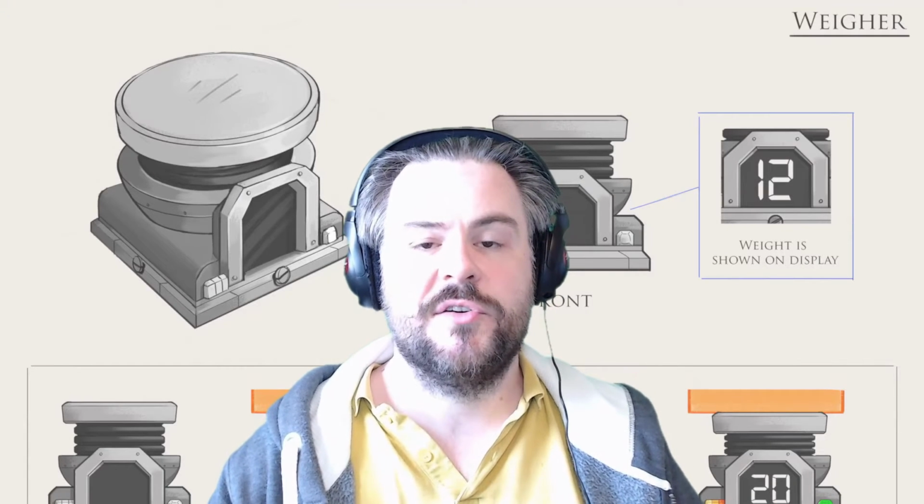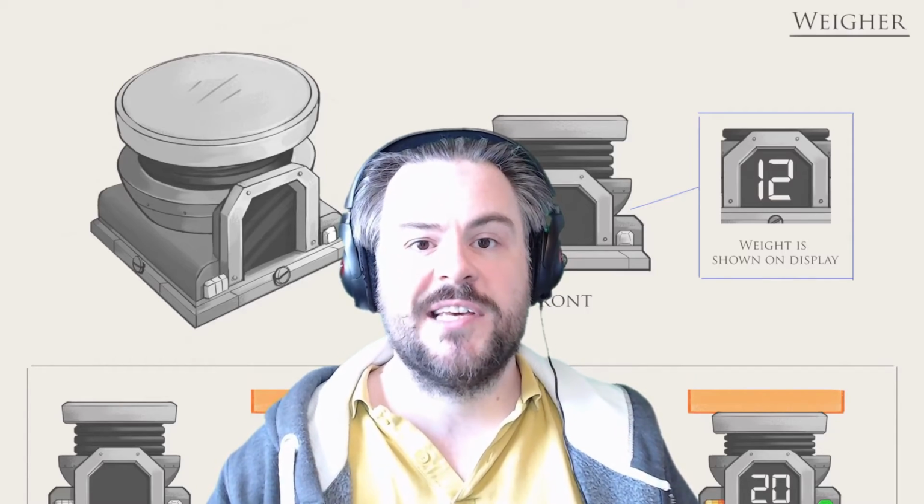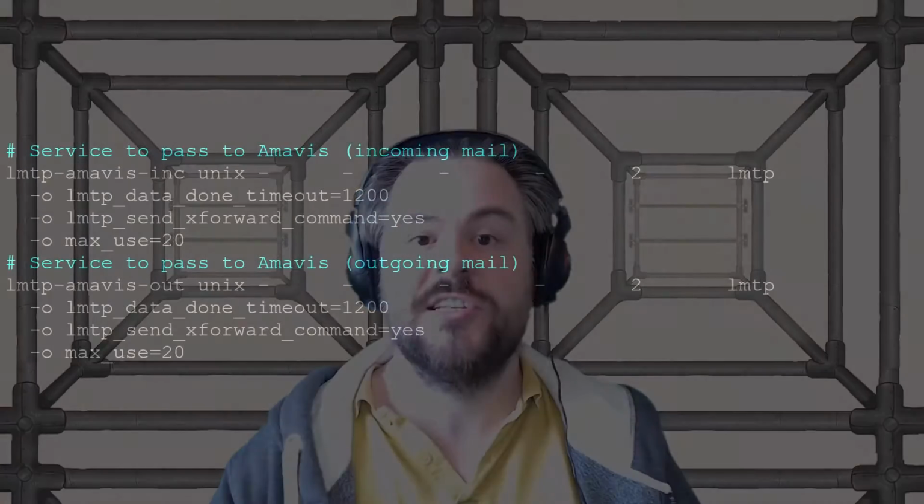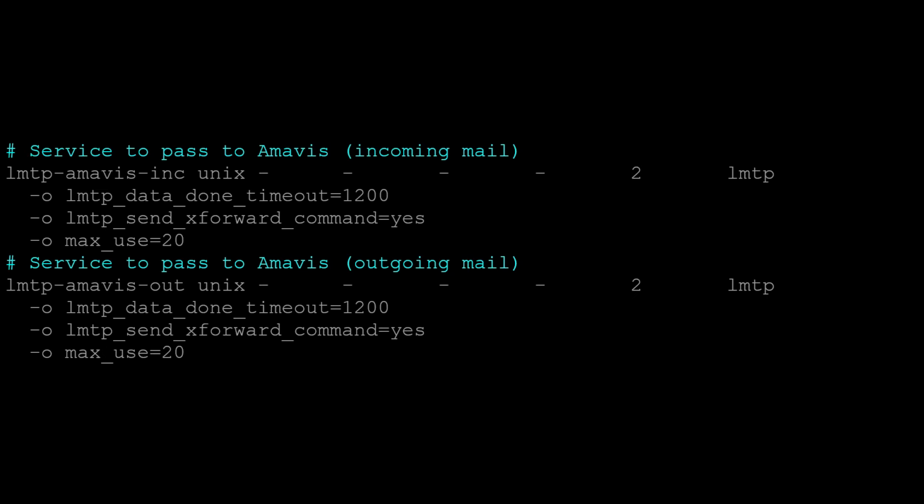So now I need to head back to master.cf. We need to create a second service for send to Amavis. We're going to update the first one slightly to make the name clearer. So find your LMTP Amavis service and change it to look like this. Here we go, they have the same properties, they just have different names so we can talk to them separately, and we've labelled one as incoming and one as outgoing.